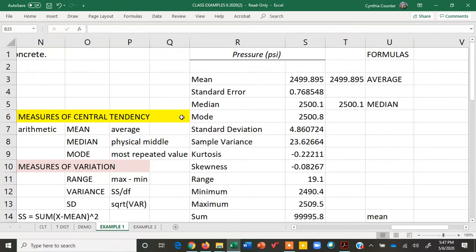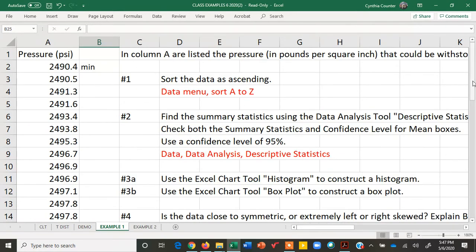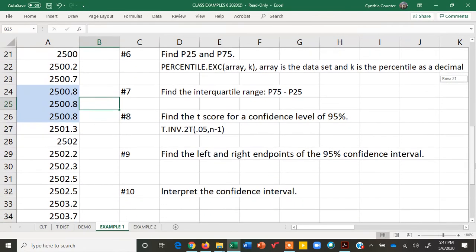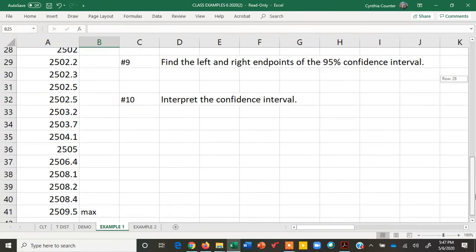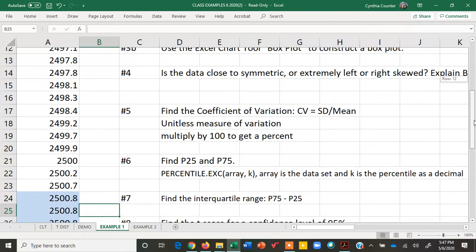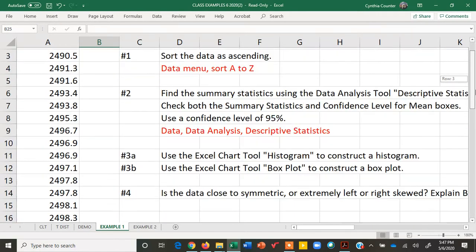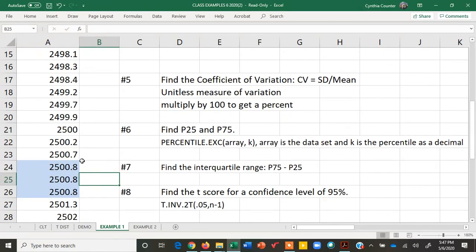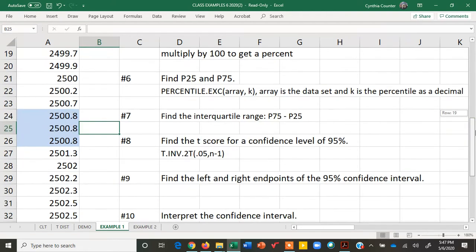Okay, well, is there a formula for mode? There is indeed. Now, the thing here is our data set, at least when we skimmed through it, seemed to only have one value that repeated 3 times and nothing else that also repeated 3 times or more. Well, the thing that repeats the most is our mode. So, of course, if there were something repeated more than 3 times, then 2500.8 would be it.